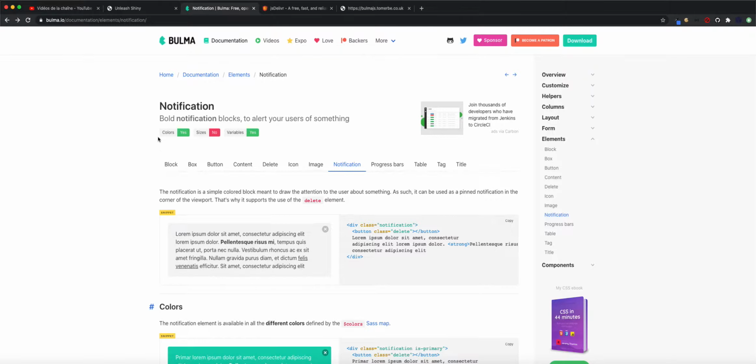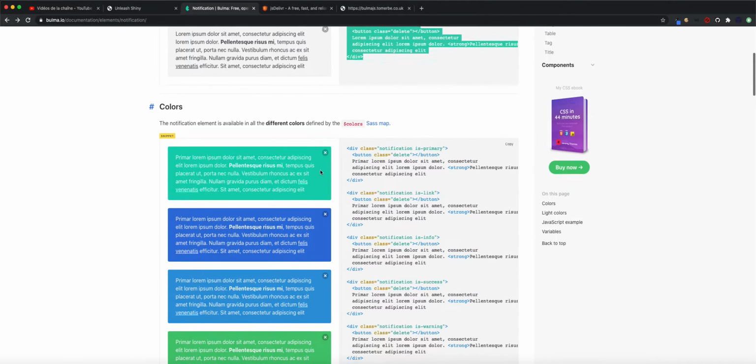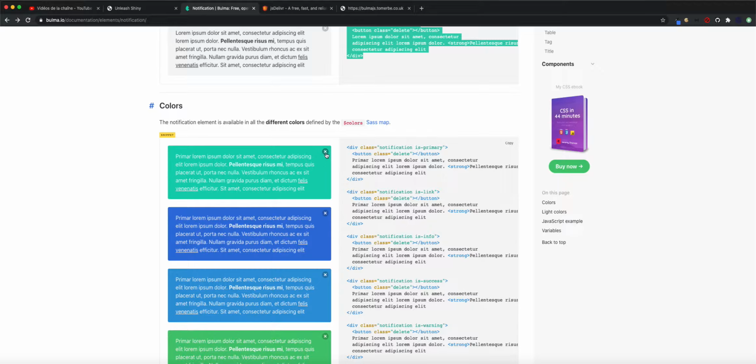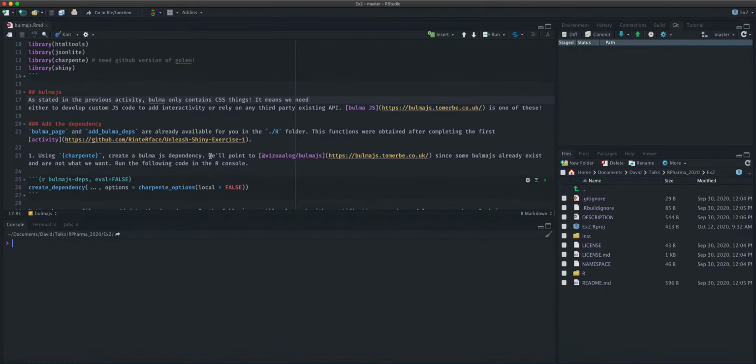If I go back to the Bulma documentation, you see here notifications. And usually notifications are things you use to display messages to the user, let's say feedback, for instance. And the problem with Bulma notification, they provide the template, but it's not interactive. You cannot close it, you cannot make it appear. So if you don't know JavaScript very well, it can be quite challenging to implement this. And this is the reason why we use a third-party library, which is called Bulma.js.